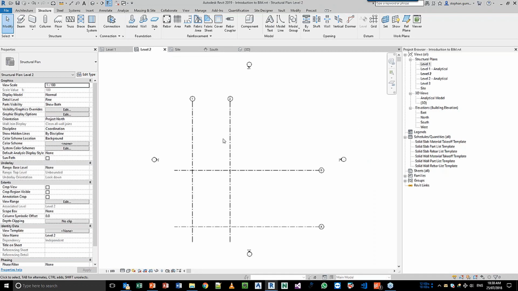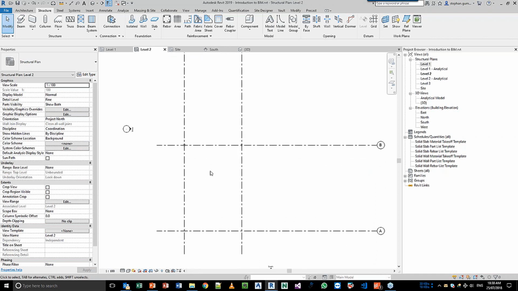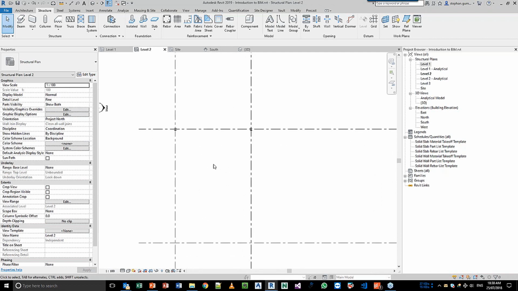So, I mean, look, that's just a couple of steel objects that I've placed inside here. Now, the display of these views can be manipulated to show things differently. So in AutoCAD, we would have controlled the display of our viewport via layers, okay?